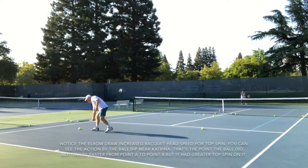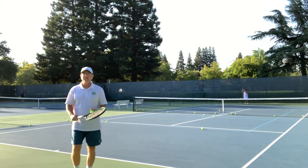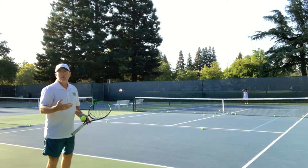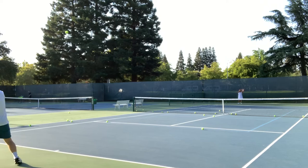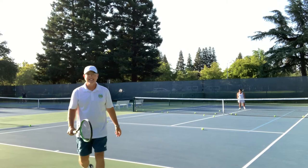So what is it doing? It's reducing my level of effort by using a technique of drawing the elbow to make up for where most people are muscling. I don't want to do that. Elbow back in through. Good. See, that's a little hard for Katrina. But she is handling it. She's doing a great job.